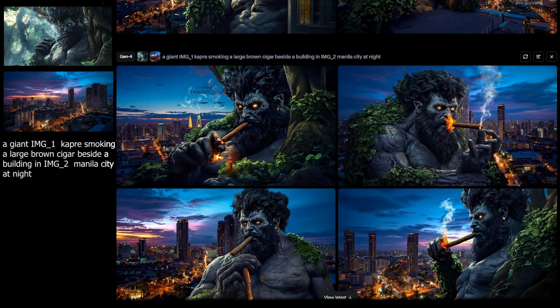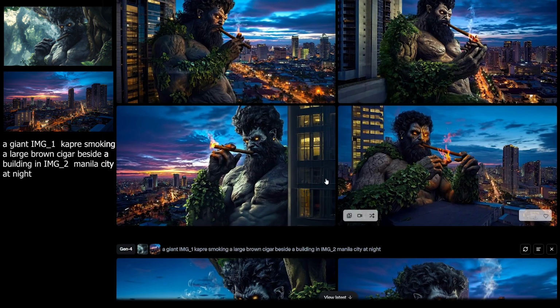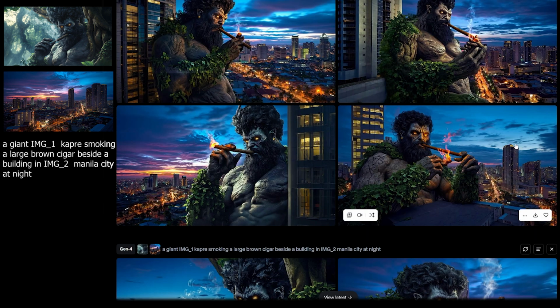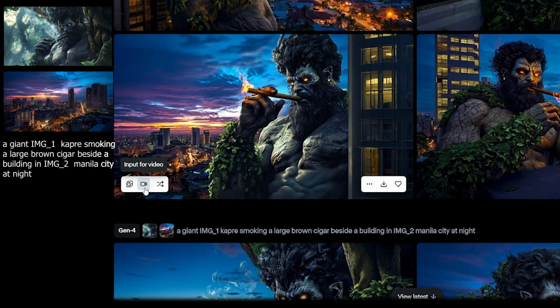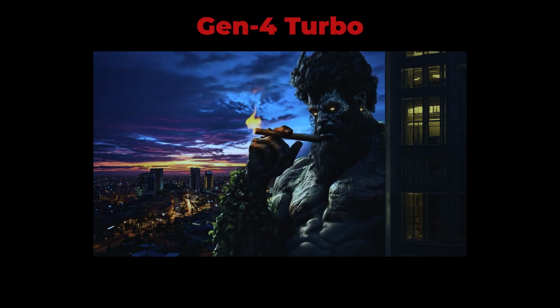I don't know if this will count as a live action film, but if we look at the reference image, this is not really a live action image. It looks more like video game animation, so can't blame the model for that. And by the way, since this is Runway we're talking about, you could use any of these images as the first frame for a video. All you have to do is click this part here, and there you go. I increased the contrast and adjusted the shadows to make it look more cinematic.